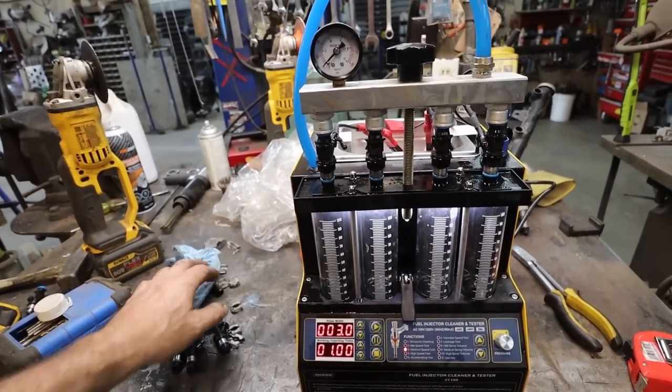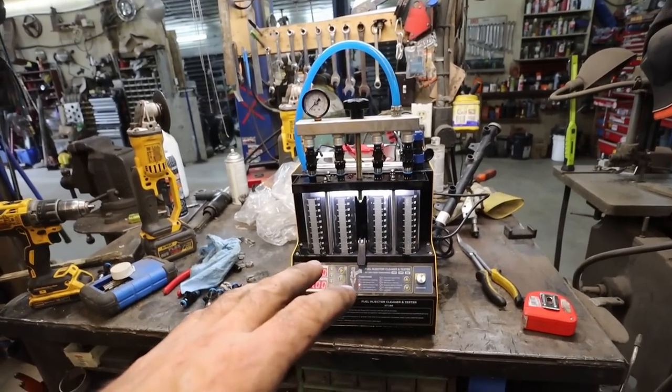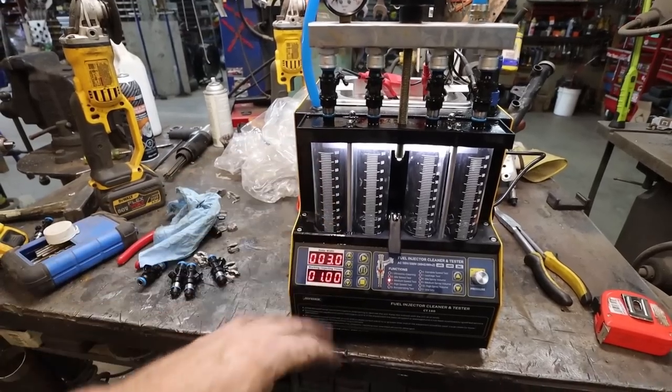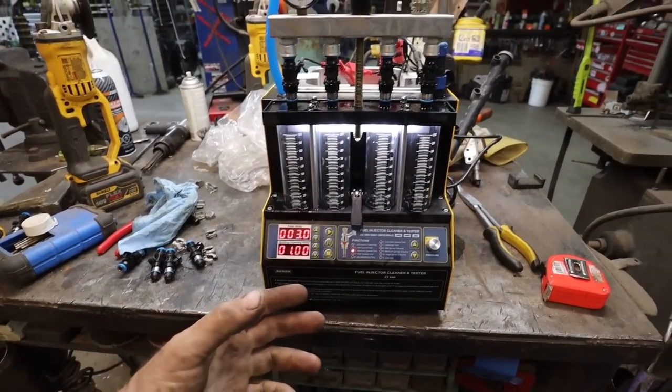A second reason I got this is because I want a more accurate way of doing it when I decap an injector. I had some ghetto way, you've seen that in the past. This is a little more accurate. I'll get a better flow and I can get some better numbers out of it. So that's what it is.